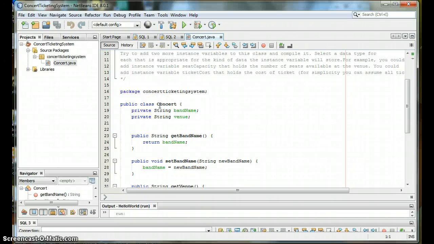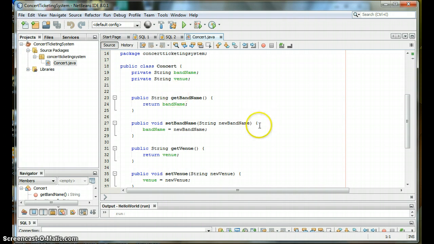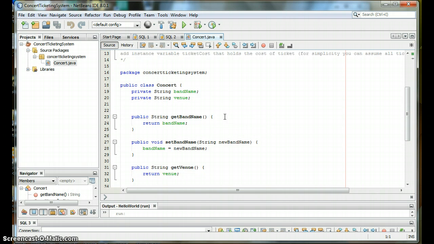In this video, you will learn about accessors, also known as getters, and mutators, also known as setters. On the screen, you see a class called Concert. The purpose of this class is if you had an application that was to manage, say, concert tickets or concert events, you may need to work with data that is associated with different concerts. Having a class called Concert gives you that ability to create more than one object of a concert.